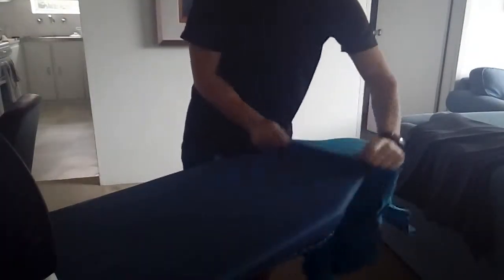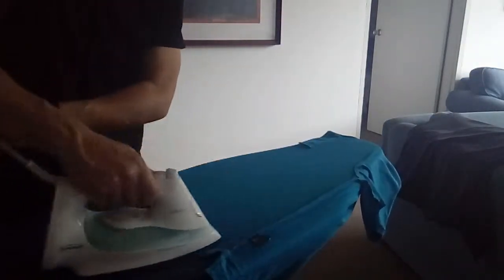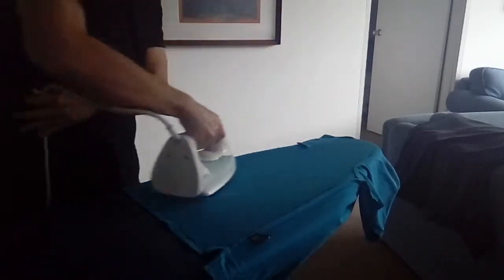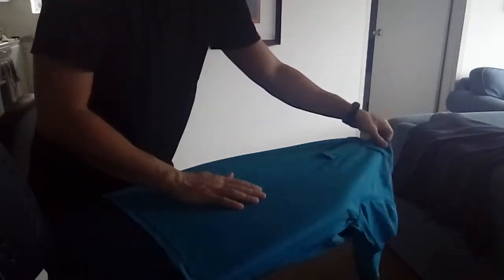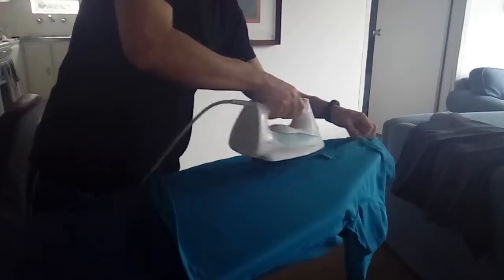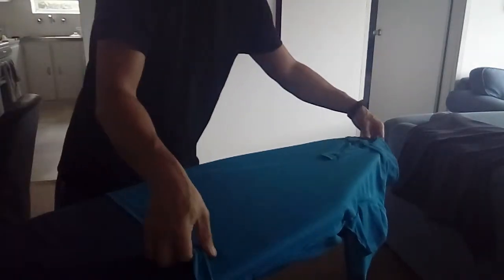You only put it onto the ironing board like so, and you just iron away. There's no particular way that you have to do it. You just start it. See, we've gone all the way up to the buttons here, and we'll just do that a little bit, as long as it's flat, no creases, and you keep doing it.